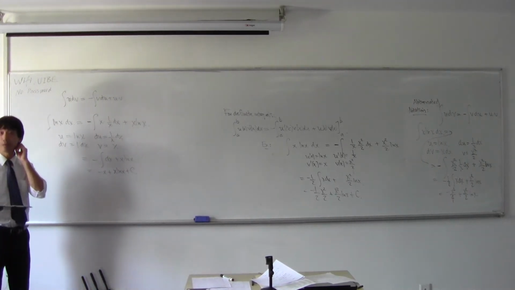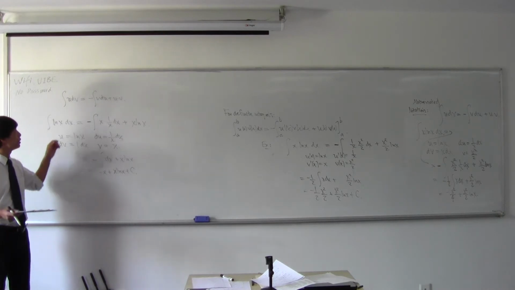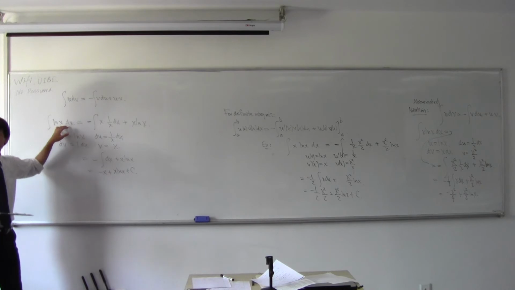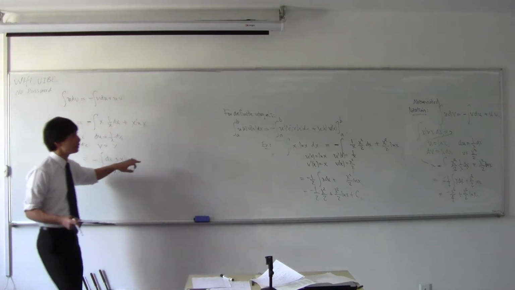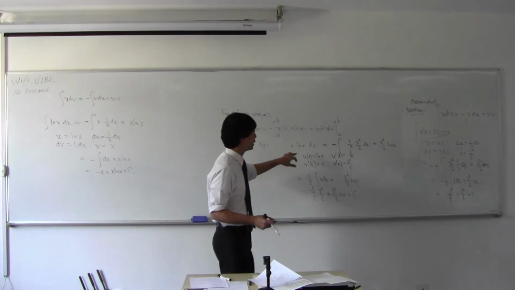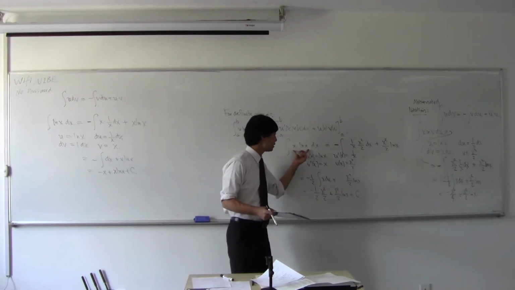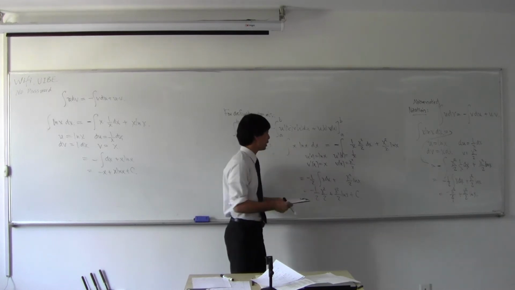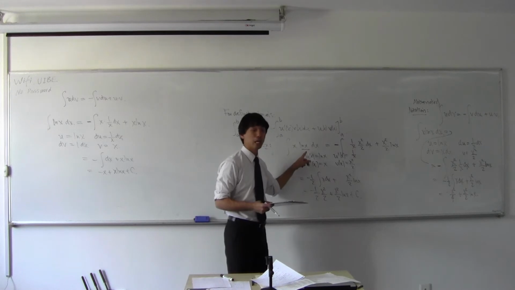Any questions? Any questions on the method? You have some integral, and you try to break it up into something that you can differentiate and something that you can integrate. That's the thing. You want to choose your pieces carefully. So here I look at this thing and I think, well, I know how to differentiate this guy, so I'm going to use that as my u. I know how to integrate this guy, so I'm going to use that as my v prime.